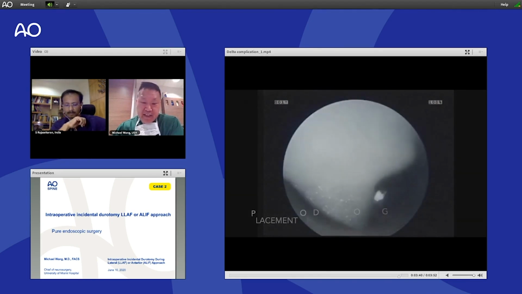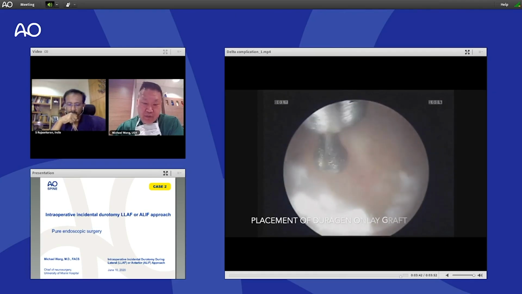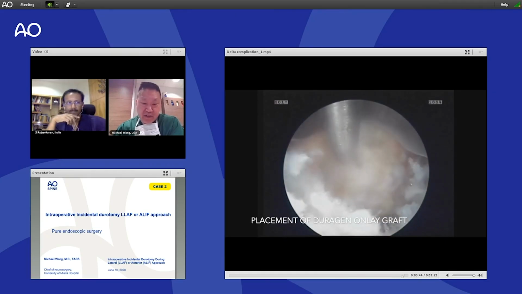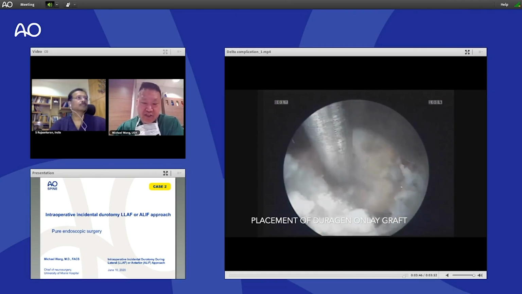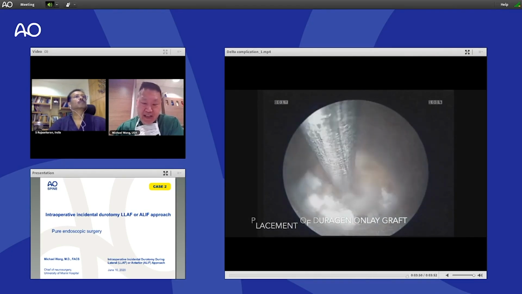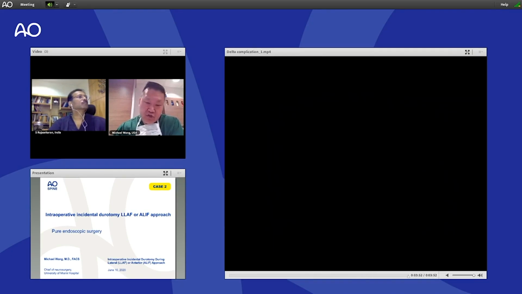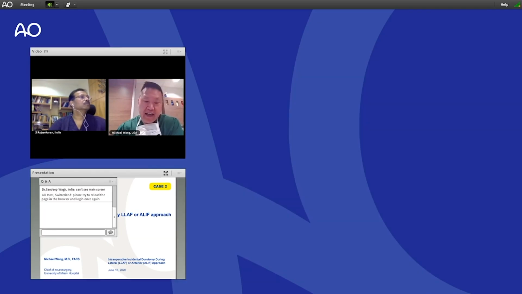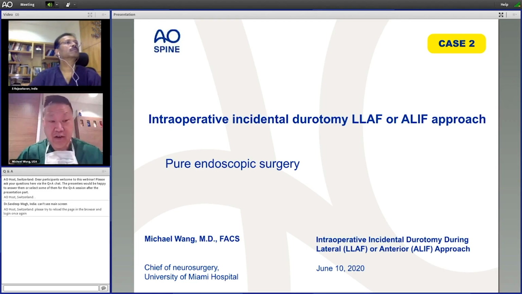So in this particular case, what we decided is we're gonna put down Duragen, which is like a collagen matrix. And I think we're going to see some interesting discussion later on about how to patch the dura. We already saw some from Yoshi, and place that and then use a fibrin glue to back that up and rely on the soft tissue to sort of envelop the area. So that's a case of one of my complications, a horrific type of complication, which unfortunately is caught on video there. So welcome to discussion and comments.